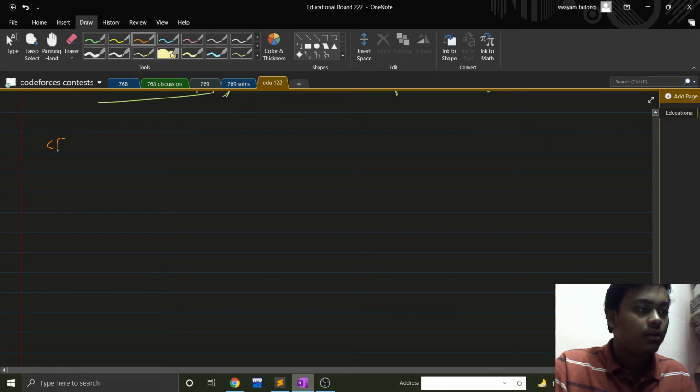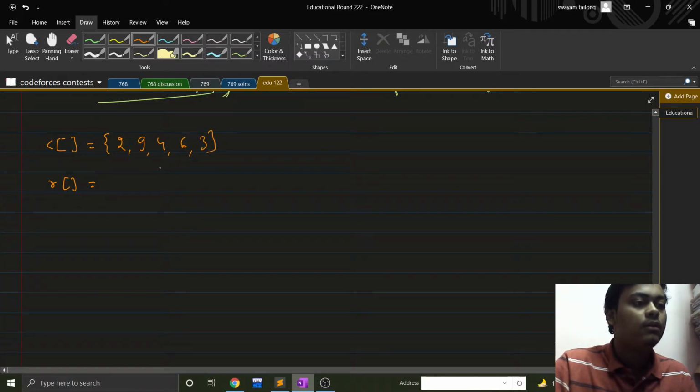This is my vector c and this is my vector r, right? It is 2 9 4 6 3 and this is 4 3 1 2 and again 1.